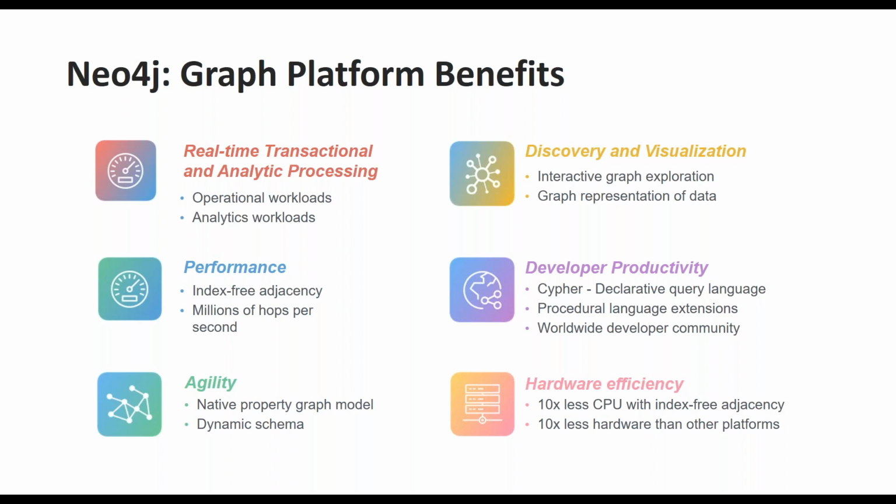Agility. Again, I'll touch on that briefly shortly, but you can have a really fast turnaround from design to delivery, because the graph modeling you're doing is effectively the language that you have with the business. When they start talking about how a customer may relate to an account, how a customer relates to an order and the products associated with the order, that level of information is how you model it and store it in the graph, which means you don't have to worry about the further steps of how you optimize your data for storage and so forth. So you get a really quick throughput from design to delivery.